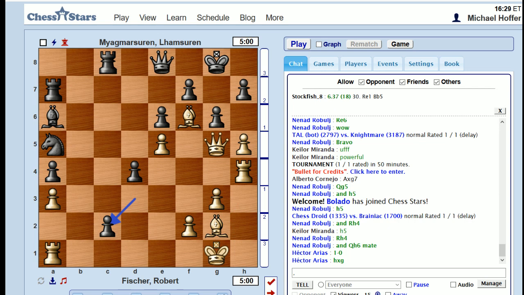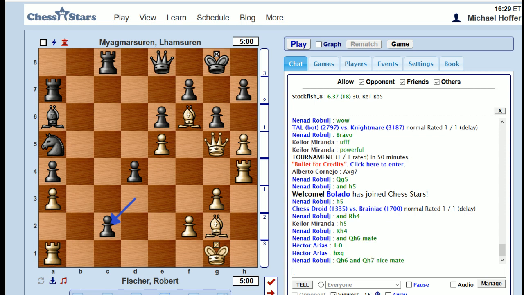Myagmarsüren is about to get a queen. Wow. Has Bobby screwed up? I wonder if people watching this game actually thought that Fischer might be losing at any point. Queen H6. And then he has already tipped us off to the rest. Queen F8, and now this is maybe the most beautiful position in chess history.